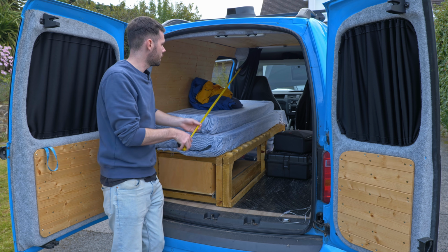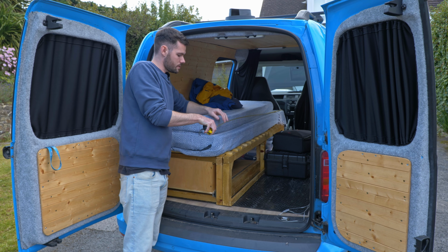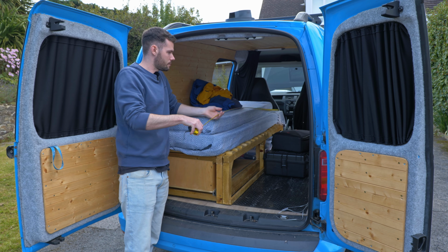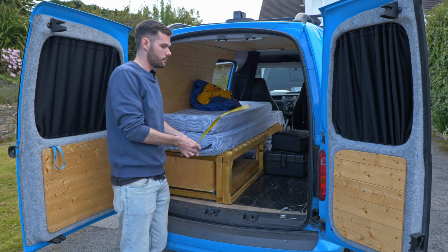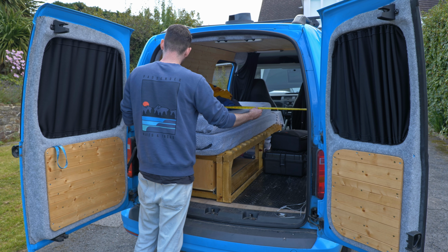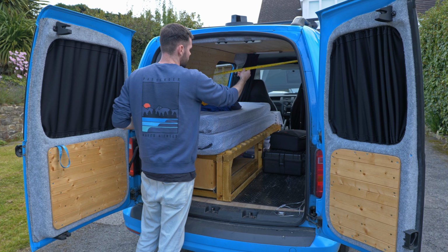But I'm going to measure the van here. So I've done the conversion. I'm going to show you what length I still get even with the conversion. So going to the back of the seats there, you get 225 load length, as I mentioned before. The width of this van here, even though I've got sound deadening insulation and I've done the cladding as well, I've got 130 centimeters, so it's a little bit less at the top because this van is curved.